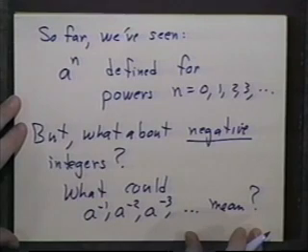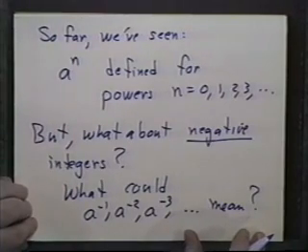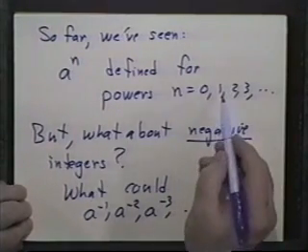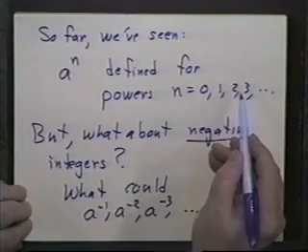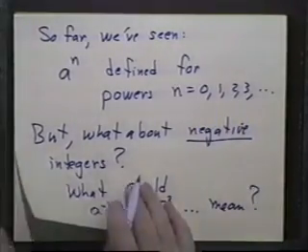Well, I'm going to leave you with that question now and just let you wonder about it for a little bit. We'll come back to this. But you might ask yourself, what could that possibly mean? Powers that are numbers like this, it's easy to see, and the 0 we've defined. But what are these going to be? So I'll leave that for you to ponder.